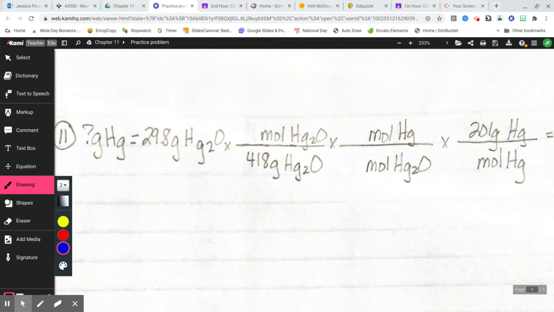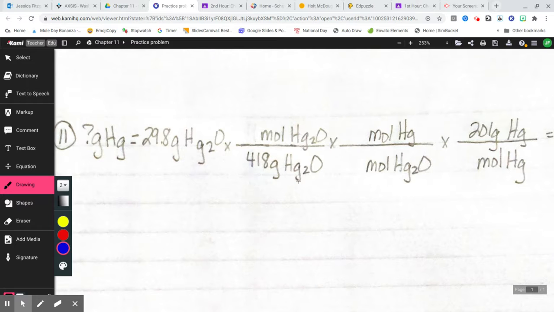So if we're looking at this one, I started the setup of the problem. They gave you the formulas, so hopefully it was just making sure that you were reading everything correctly. So we're given 29.8 grams of mercury 1 oxide, and here is your mass. Some of you are looking at the right formula, but you're not writing down the correct masses. You're not calculating them correctly. So double check that.